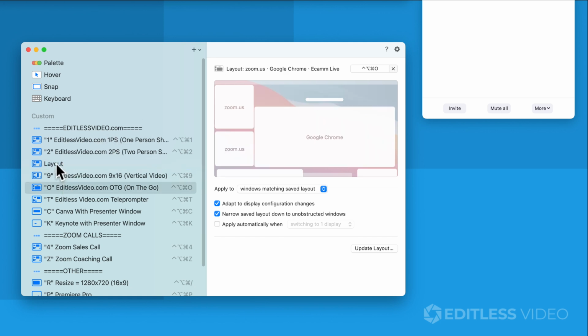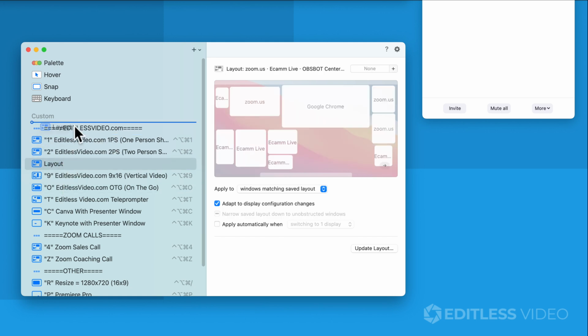I'm just going to bring this one up here because I'll end up deleting this one later on. This will just be a test. So I'm going to call this one Test. I'm just going to give it a different number. I'm going to put the letter T, because I don't think I use the letter T for anything. We'll call that T for two-person show. Editless Video, we'll just say 2PS for the two-person show. I'm just going to leave it like that right now. So I've named it. So the first thing I do is I name my custom action.